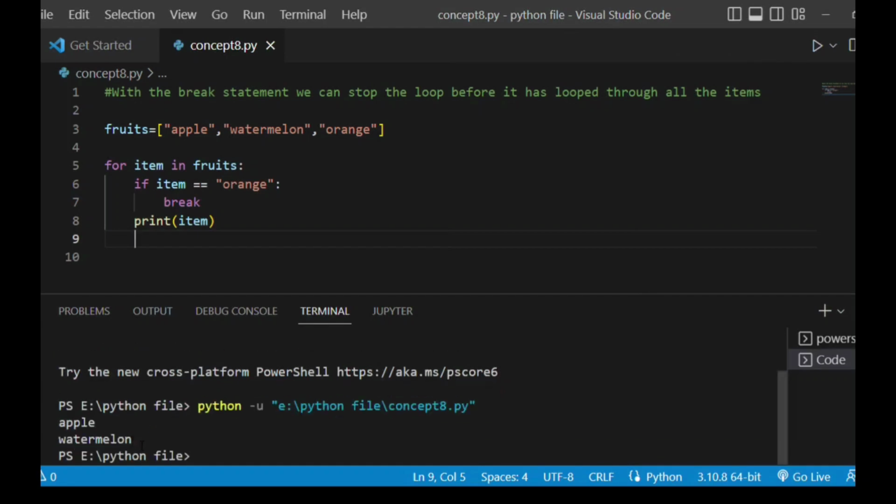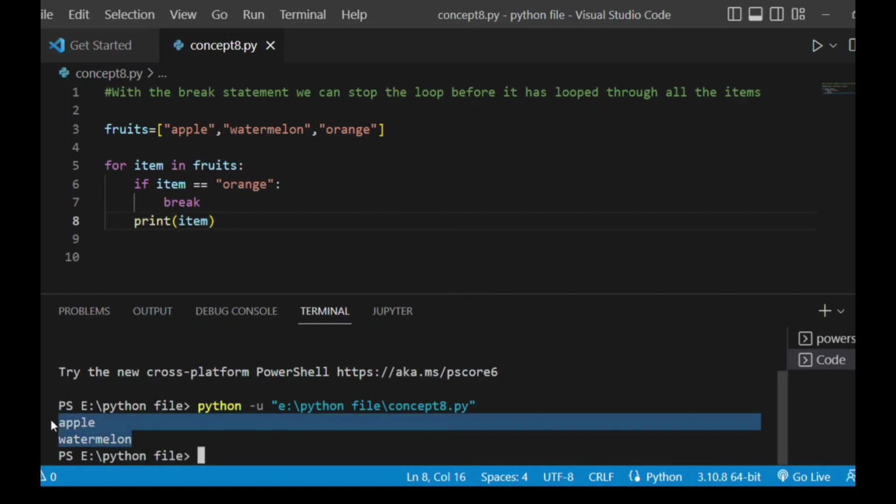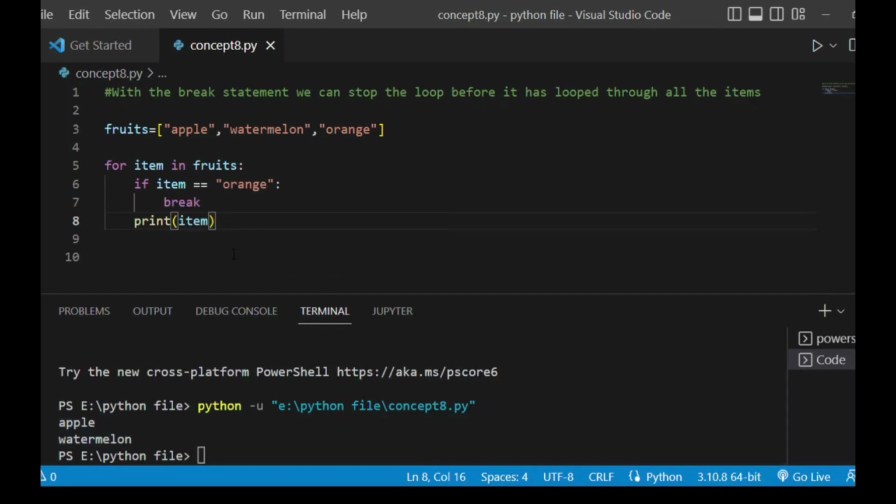Suppose I write here: for x in fruits, where we are given some fruit names. If this fruit name exactly matches my fruit name, then print that fruit name. It prints up to that point, and after that it never prints. So whichever required item the list matches, that exact value will be printed.